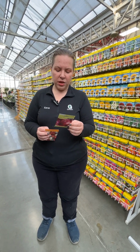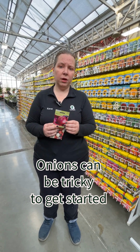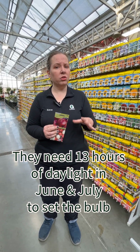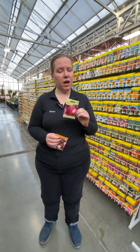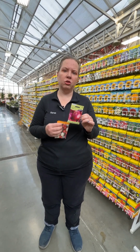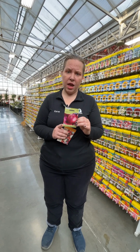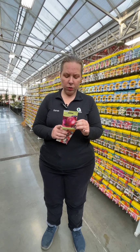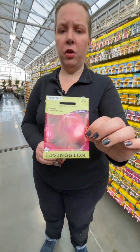This is a day length onion, or a long day onion, which means that it needs 13 plus hours of sun in the summertime, not this time of year, in order for it to set those bulbs. That's really the kind of onion you want to be growing here in Minnesota if you're looking for a bulbing onion and not just a green onion. When you're trying to grow a bulbing onion, you need to pick a long day varietal. So red Weathersfield is a long day onion, and it does really, really well in winter sowing.